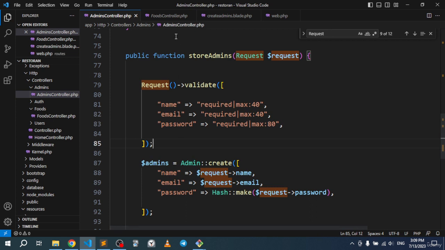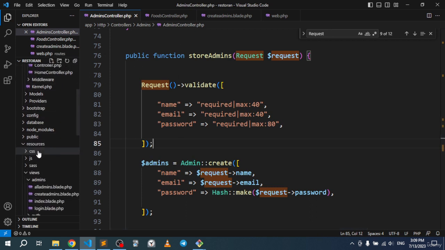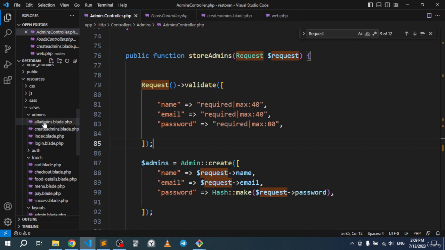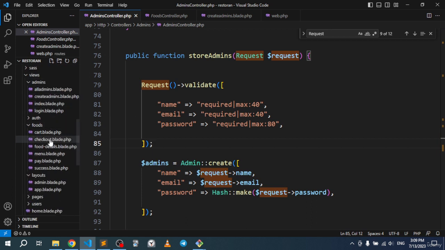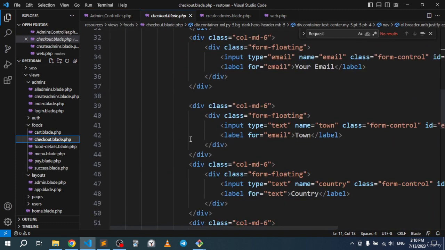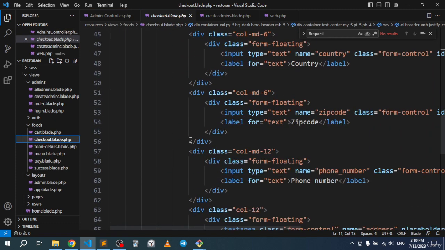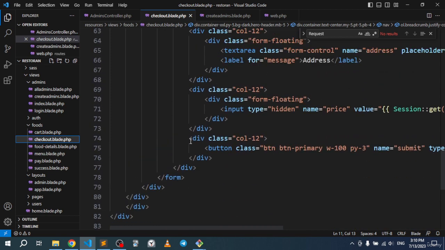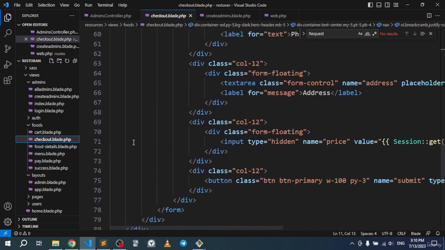Now what we need to do is copy the error messages code in the front end, and we need to paste them. So where did we have those? If we go to the checkout, for example, I guess that we have them right at this part. All right, so it looks like we do not have them.